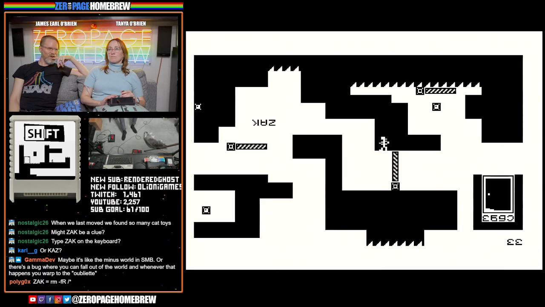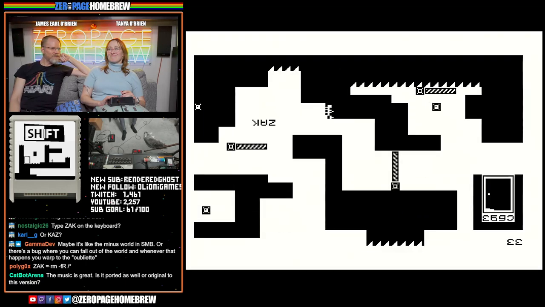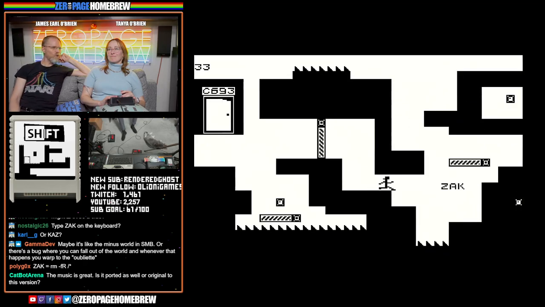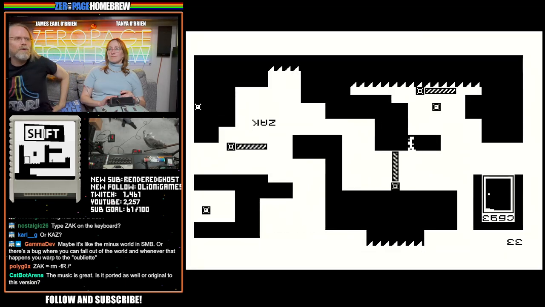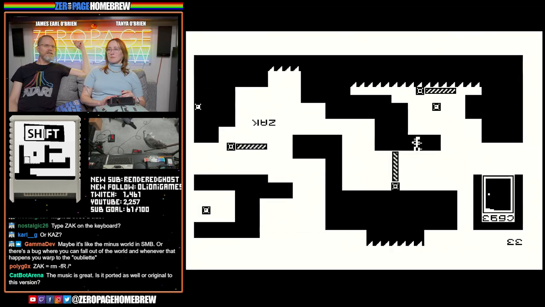Zach equals RMFR /*, to delete everything on my Atari 8-bit. Maybe it's the minus world in SMB, or there's a bug where you can fall out of the world and whatever happens, you warp into the oubliette. Music is great. Is it ported or original to this version? It said on one of the screens, music by unknown, on one of the original screens. I can't remember if there was music in the... Struggling with this.